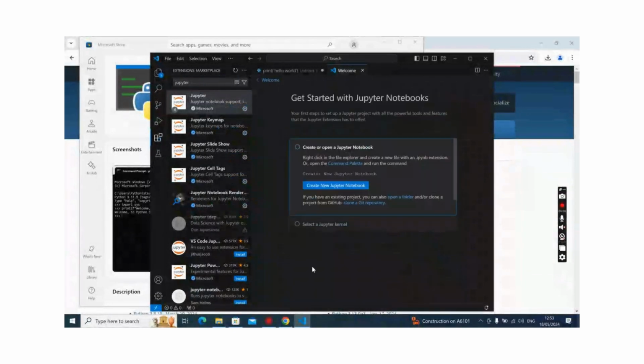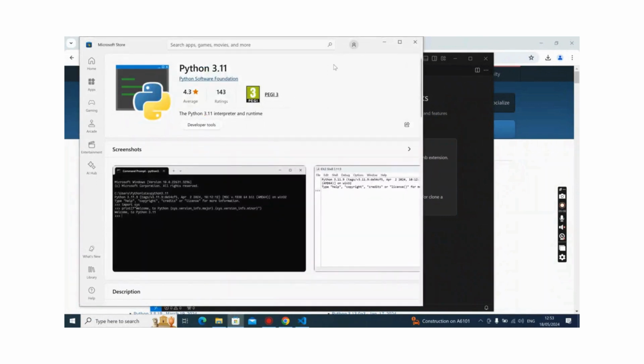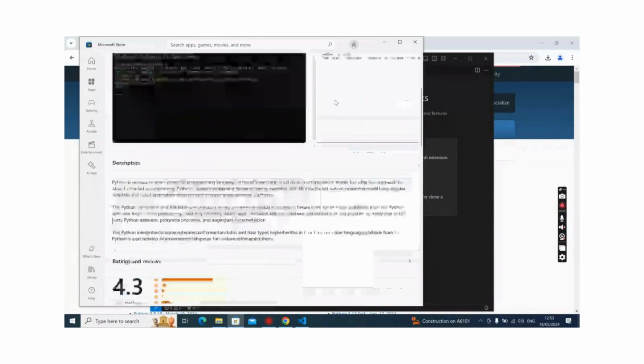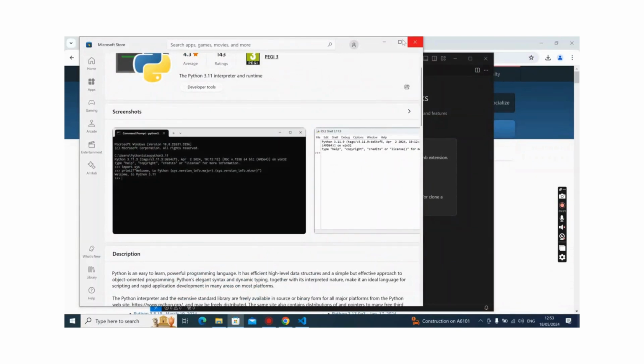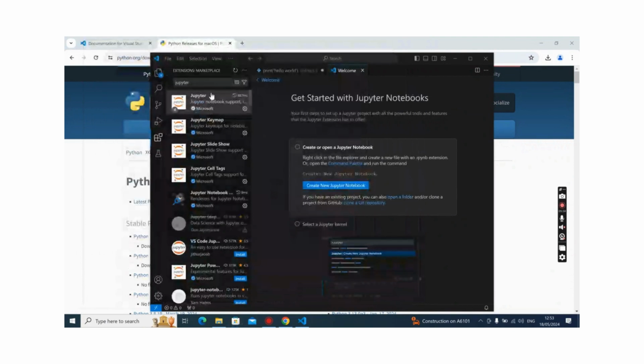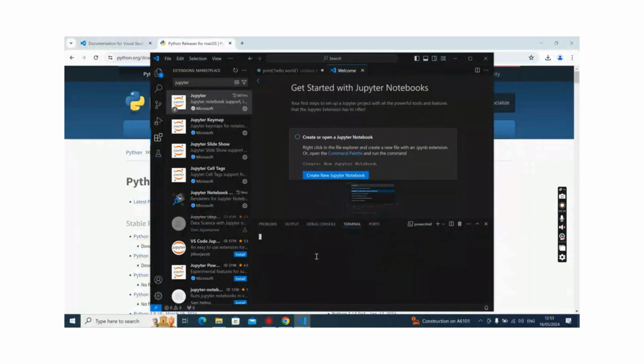Let's check if Python has been installed. So Jupyter has been installed. Let's go back and check Python. So now we have Python, which has been installed. To check if Python has been installed, they have told you how to check. So if you click on Python version, let's do that. Let's check if Python has been installed. So we open a new terminal, and we simply run the Python version command. And we see that Python is now installed.